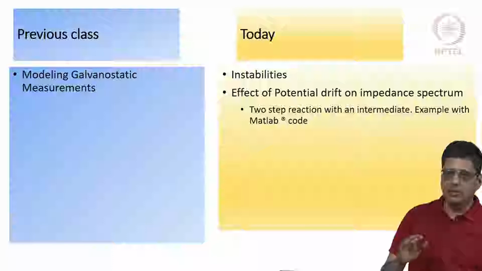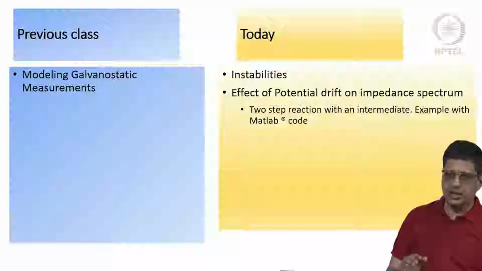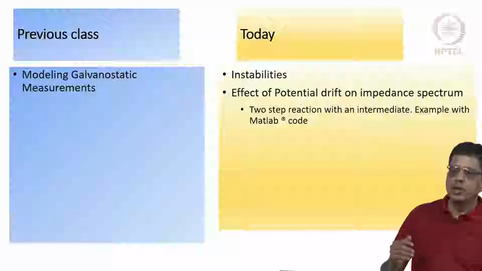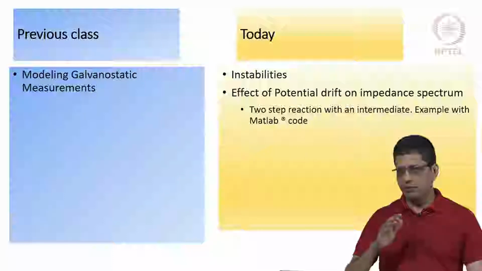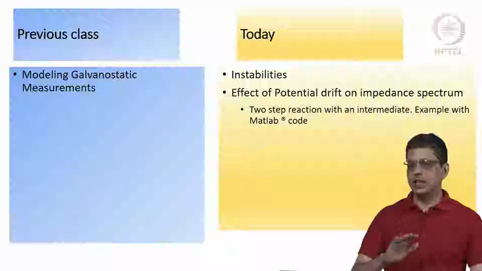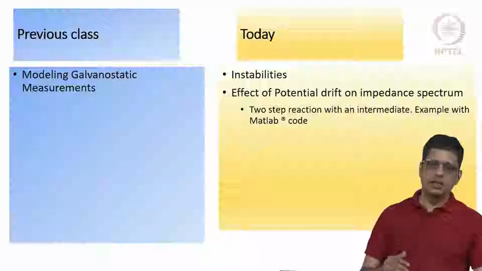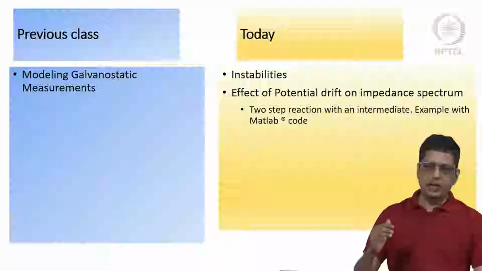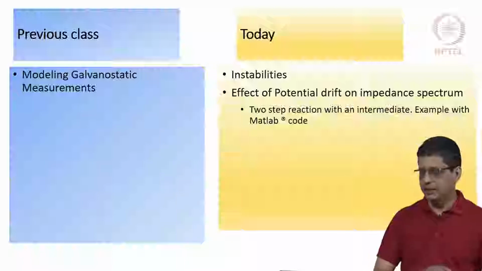You can of course use the same concept when you want to simulate cases where concentration changes with time. All these things basically mean when you do an experiment, at the end of the experiment the system has not come back to the original state. So, it is not a stable system. In this case we deliberately introduce a potential ramp or potential change, but what we want to mimic is in real life if potential changes not because we want to change, but because the system itself is not stable. In those cases if we know that this is how the potential changes with time, but still we acquire data, we acquire EIS data during the time when the potential changes, then what should we expect to see? That is what we want to see here.